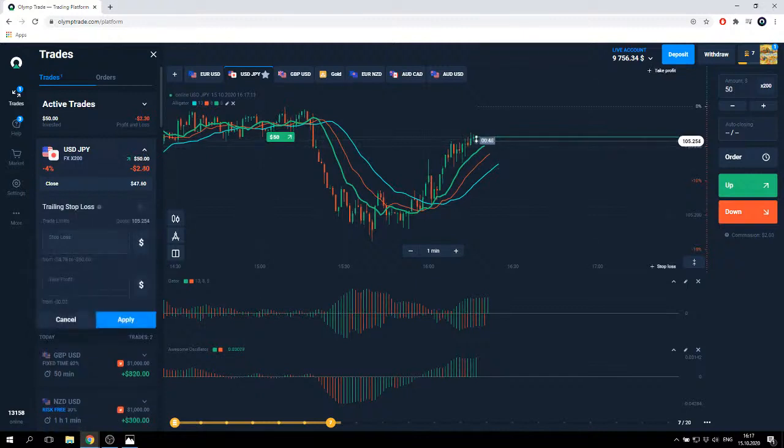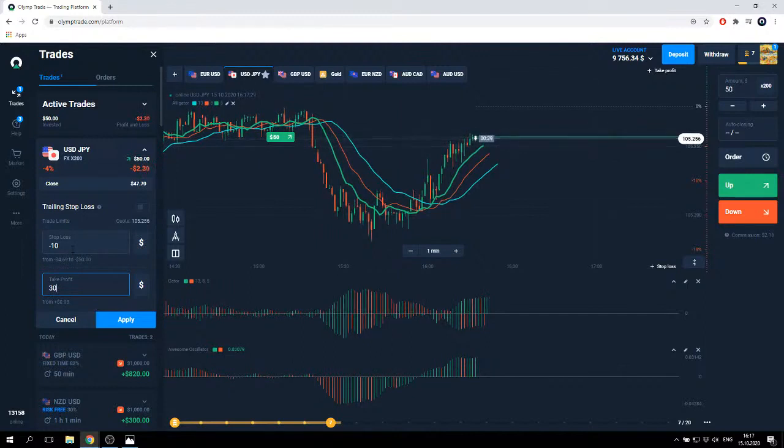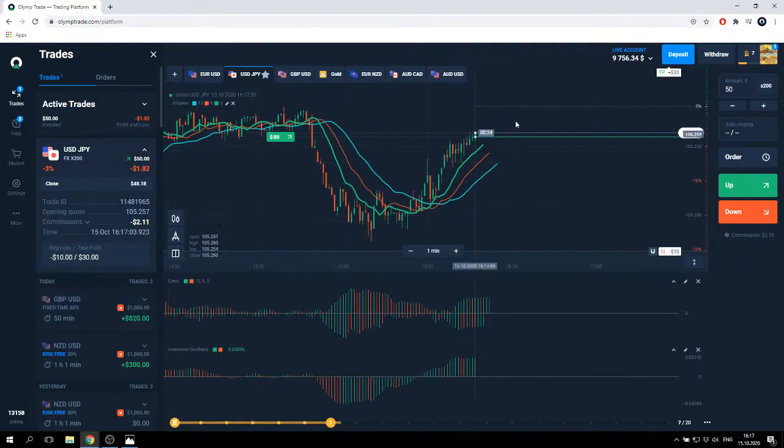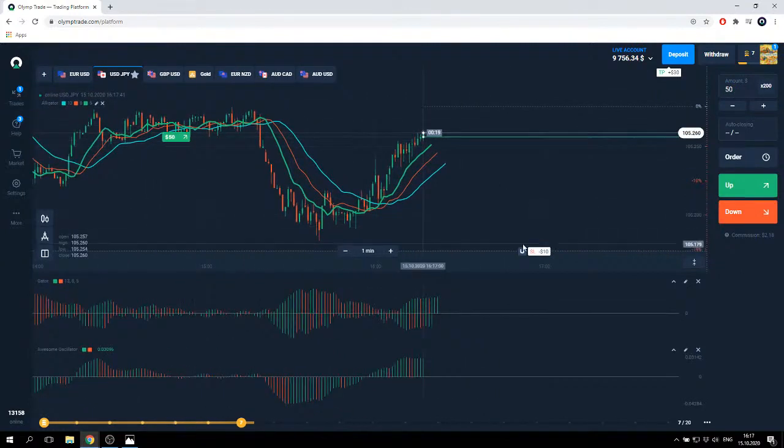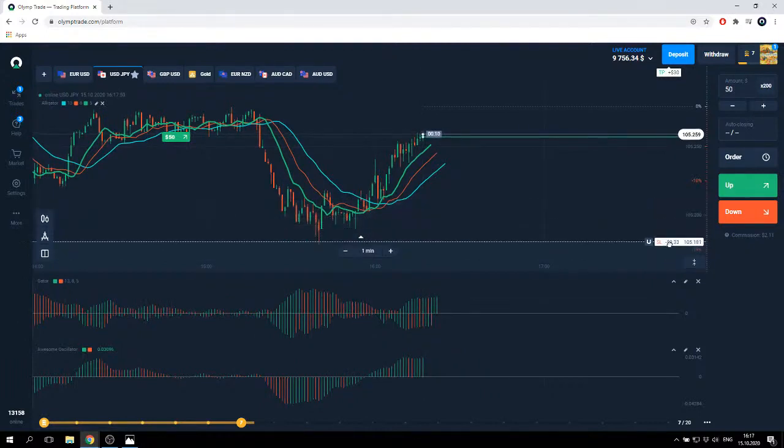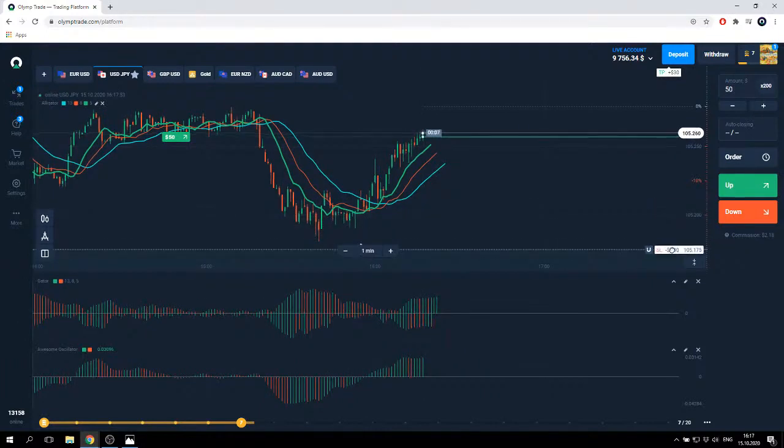So initially we'll go for a $10 stop loss to $30 take profit. Always try to set up this ratio, where stop loss and take profit should always be in a 1:3 ratio, and you can apply that. So here stop loss and take profit is already set. I can also manually shift them. My stop loss is here, you can see on the right hand side of the screen. If I click it, for an example, I can move my stop loss, so let it be here only.